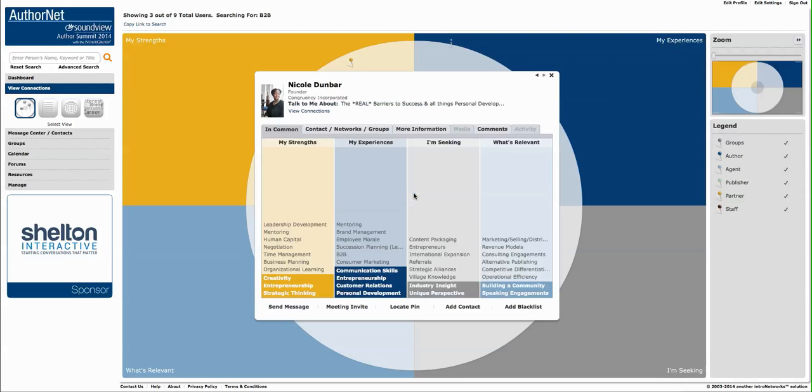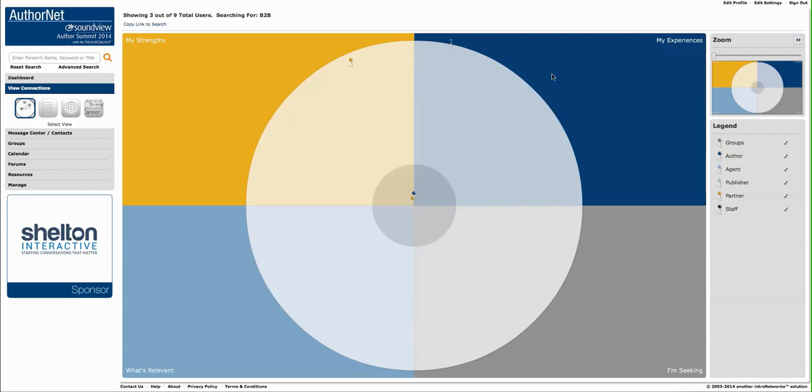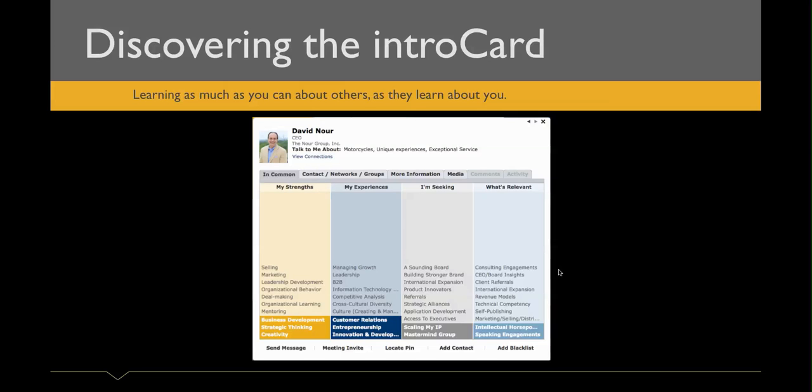So Nicole and I have actually, she's picked a lot of words, so the weighting of her pin is a lot better. Again, another reason why you want to pick a lot of words. So search is really quite powerful, and that's why you want to make sure you have a really robust profile so it can be searched.